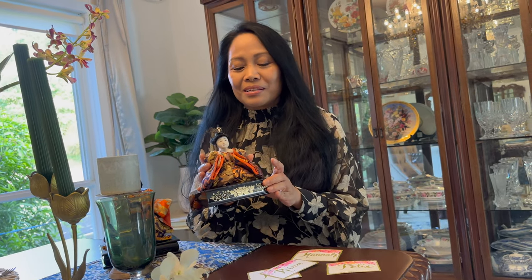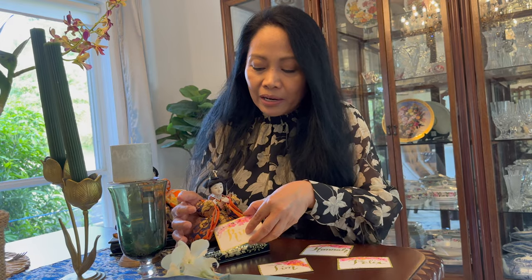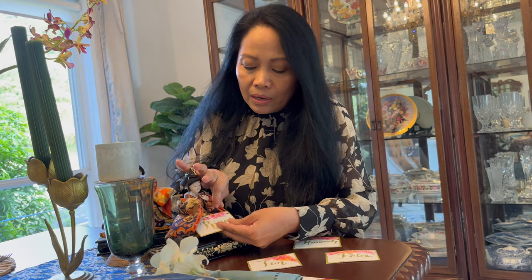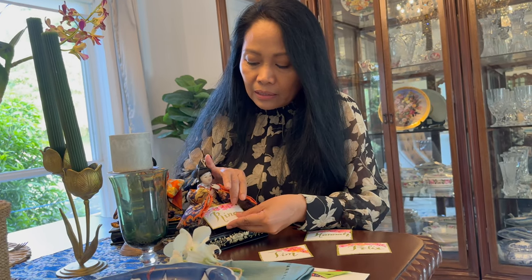Oh, by the way, these are Japanese dolls. There are two girls and two boys like this one. So we are going to insert the name card here under their very ornate robe. So it will be inserted like that. So this will be the name card and name card holder.